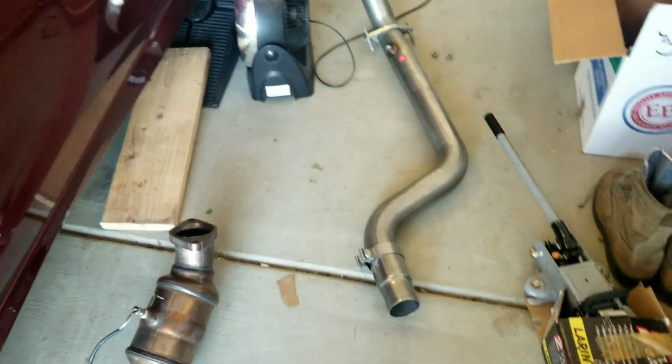For once, it'd be nice to just do something that's simple and straightforward. This is why I don't like touching these damn cars. This is why right here.